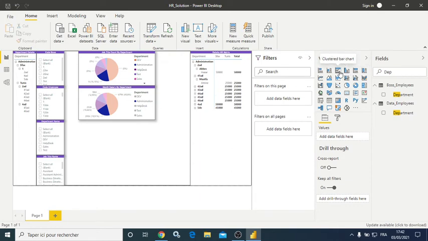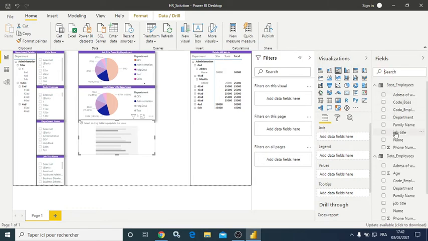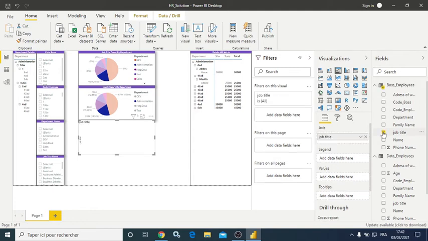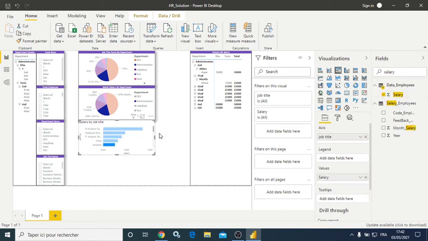So as you can see here, also let's create a bar. So let's choose a job title by salary, as you can see here.